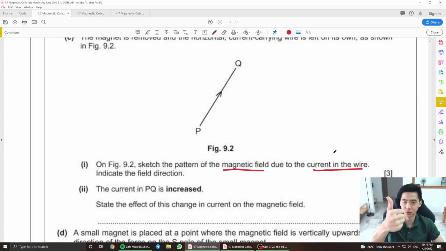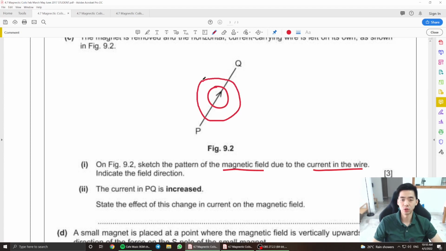Right hand, guys. Don't look at the screen and see that this is the left hand. You're actually supposed to use the right hand grip rule here, and using your thumb that indicates the direction of your current, you're supposed to be pointing inwards, and you'll see that your four fingers are actually rotating in the clockwise direction, right? So what you're expected to do is draw three circular, clockwise direction magnetic fields, right?